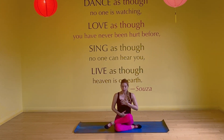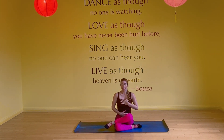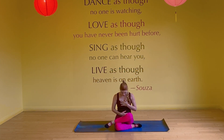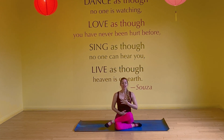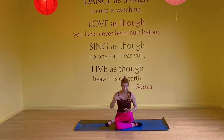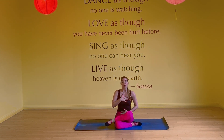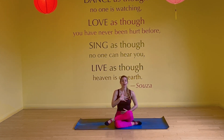As always, I like to start with three centered breaths. One hand on the belly, one hand on the heart. Inhale, fill up the lungs. Hold the breath, and then sigh it out — just let it go. Again. Inhale — an expansive breath, such a deep breath that you feel a shift in your ribcage — and then sigh it out. Switch hands, other hand on top. Last time, make it a good one. Inhale, fill up the lungs. Hold the breath. Nice, loud sigh.